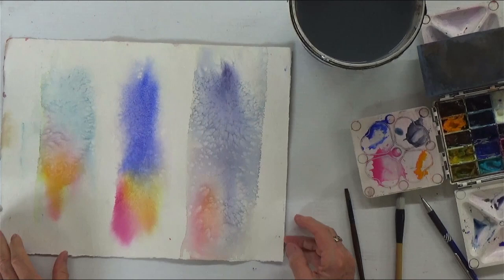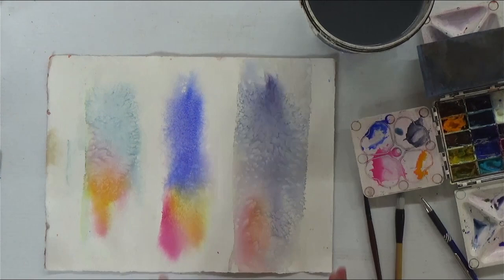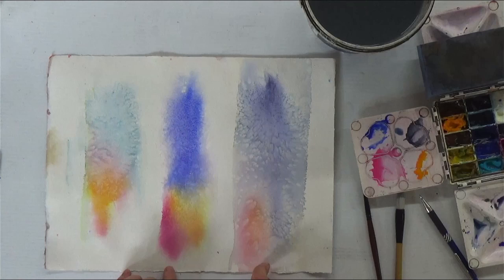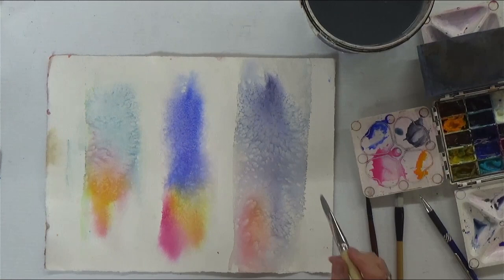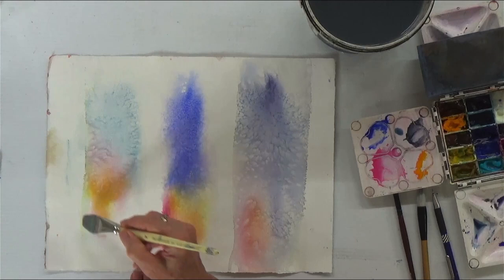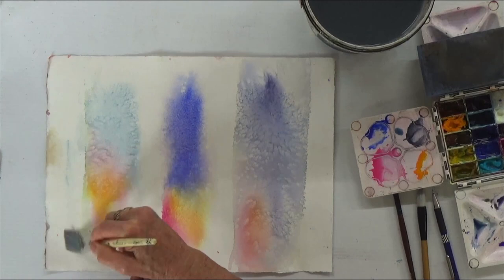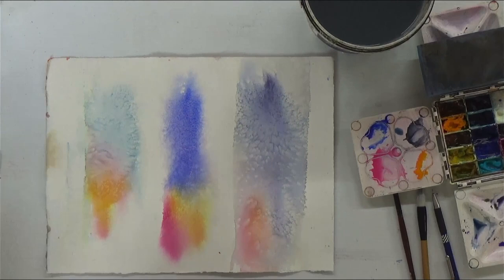Now there's something else I would like to share with you. This is some different techniques we did using salt. What I've done is put a big brush load of water. This technique is great for doing backgrounds where you just want a little bit of something. These are quite bright — you don't have to do them as bright if you don't want to. Put the water down, make sure it's shiny wet, and then just get normal table salt. If you wanted to soften the edges — some of these I've softened already, like this edge — you can use quite stiff brushes, and it's always good to blot that off with some paper towel.